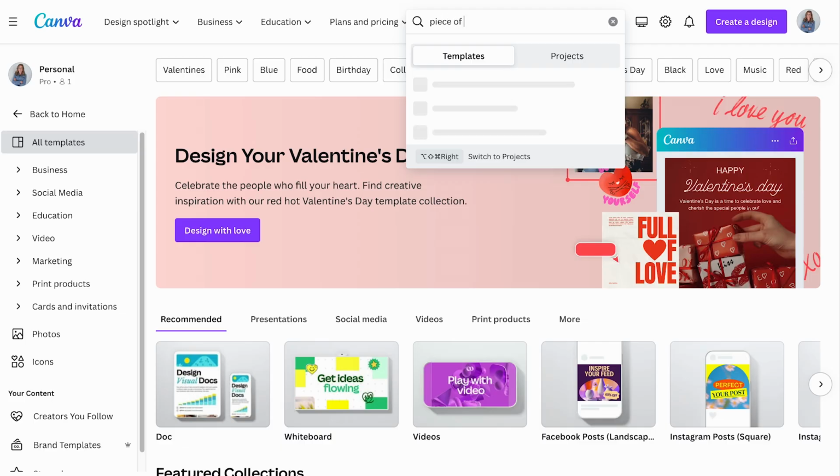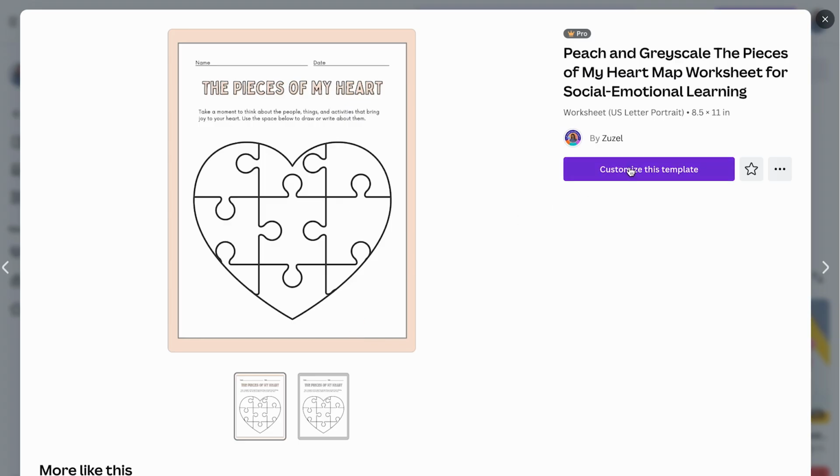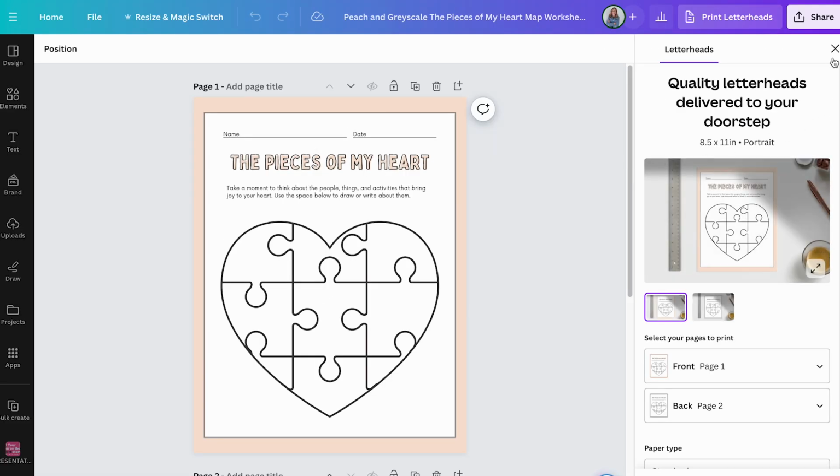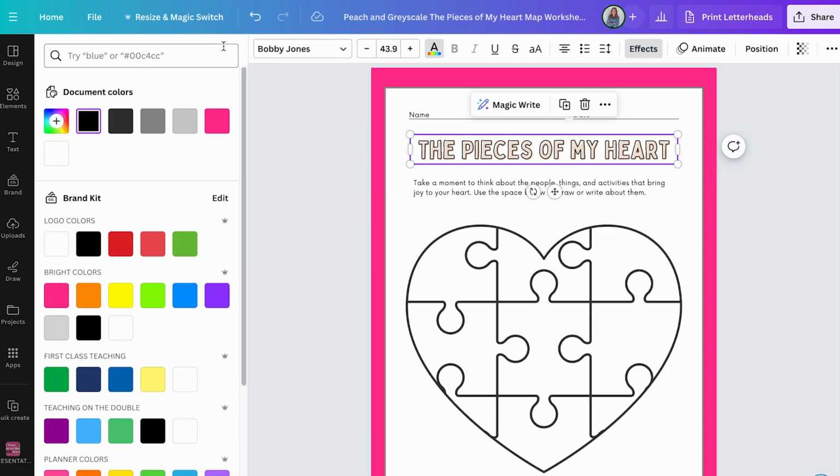But a few ideas of how you might use a heart collage within academics. First, as a class, it's a fantastic community building exercise. You can create a big banner as a class, and each student maybe gets a portion of the heart to decorate to represent themselves, and then it's like the pieces of our heart. But you can also give each student an individual heart and then compile them all together to create a large class banner. And of course, you can tie in academics. So maybe it's books that they're currently loving or things that they loved about a recent lesson that you've done. You can fully customize it to fit your needs.